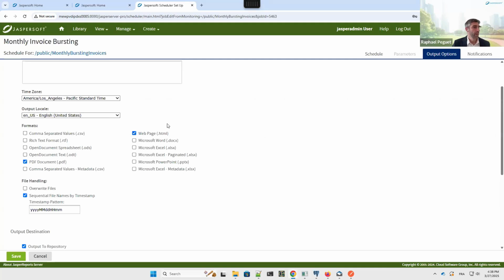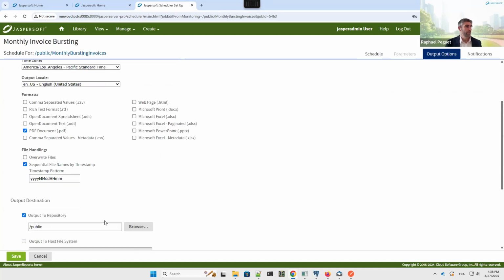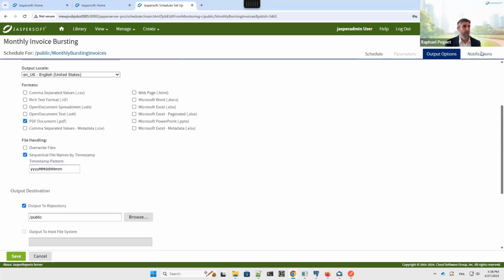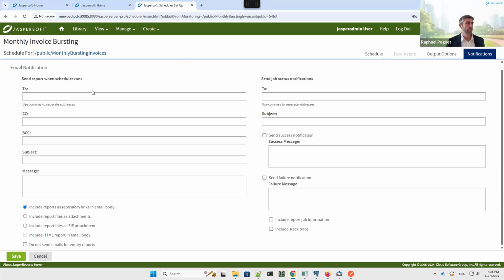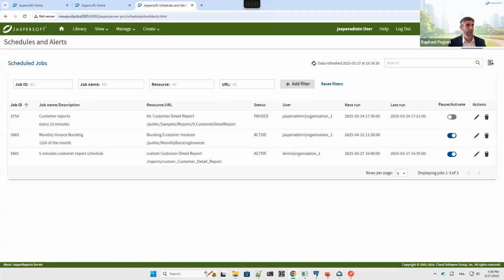Maybe that's why it didn't work. I need to have HTML. No, okay. And I have a local file being stored and no notification. So I'm just running this bursting report, and it will run every month, and then it will trigger each invoice to be sent by email. And I can also see the one I created earlier on my customer detail report.